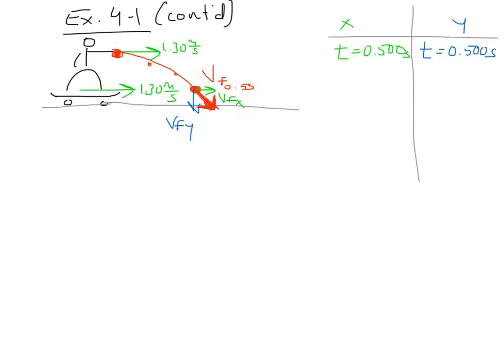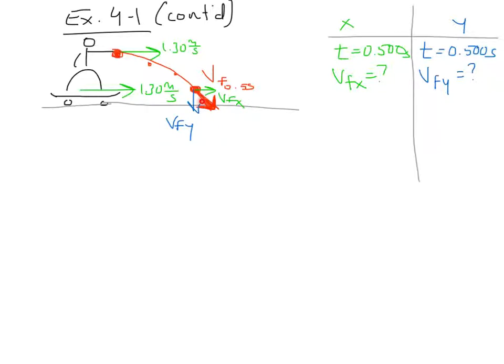So, let's write some things that we want to know. Well, first of all, we want to know the final velocity in the x equals question mark, and we want to find the final velocity in the y direction, which also equals question mark. That's our big question right there. If we find the final velocity in the x and final velocity in the y, we can assemble this total final velocity vector that the ball has after 0.5 seconds.